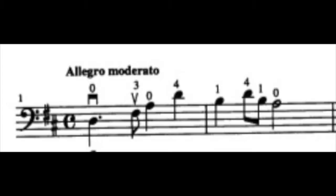Back it up to the beginning, listen. Try that, ready, D. One more time, open D.